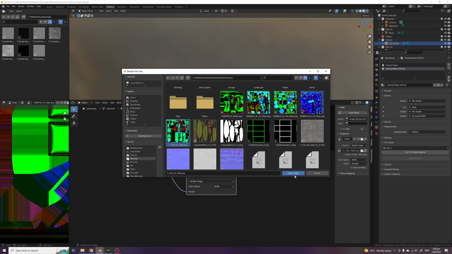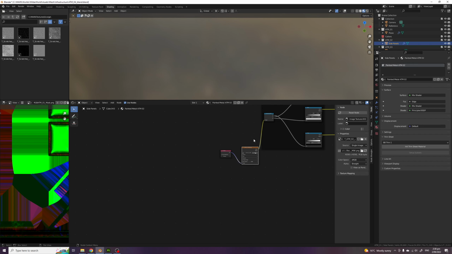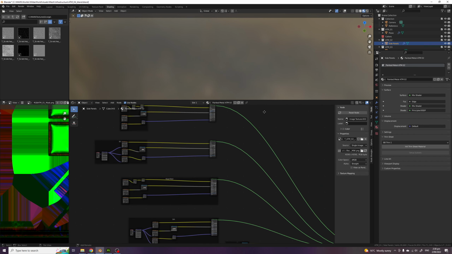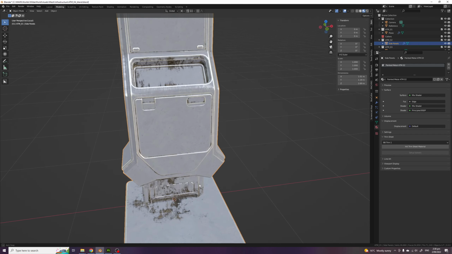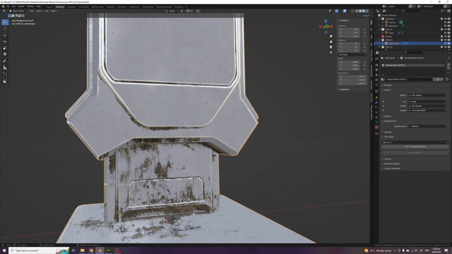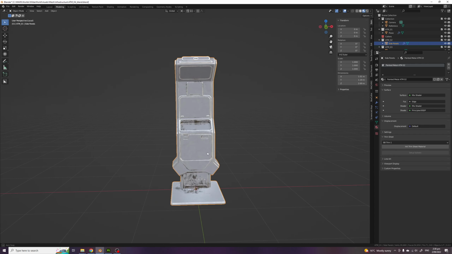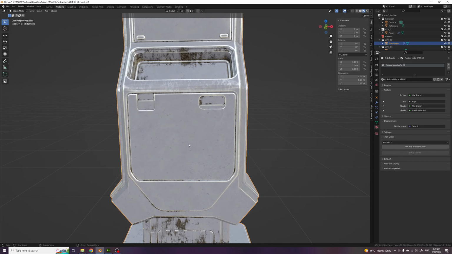ATM number 2, open, and if I'm not mistaken, that should be fucking glorious. Well, it's obviously not fucking glorious, but it's working. The masks aren't set up particularly for this object, but you can see that it's worked.